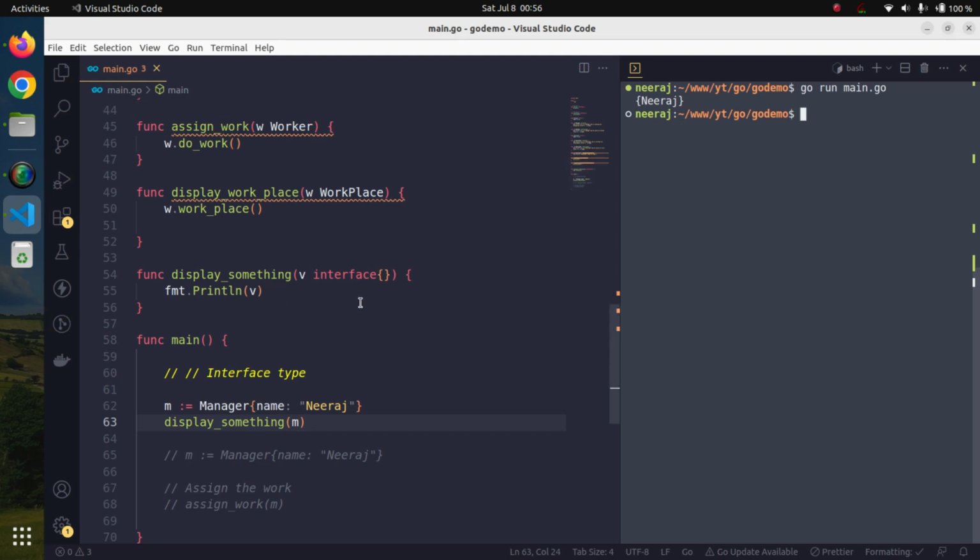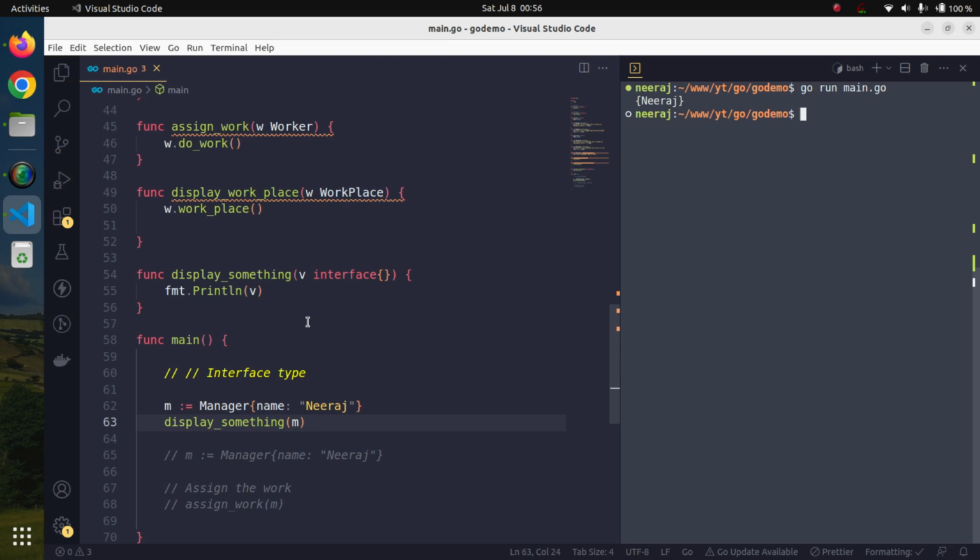This is a very nice concept if you don't know what the underlying data type would be, and this kind of thing would be more useful when writing or working with APIs. So while we work with web development, in those scenarios this concept would be much more beneficial.